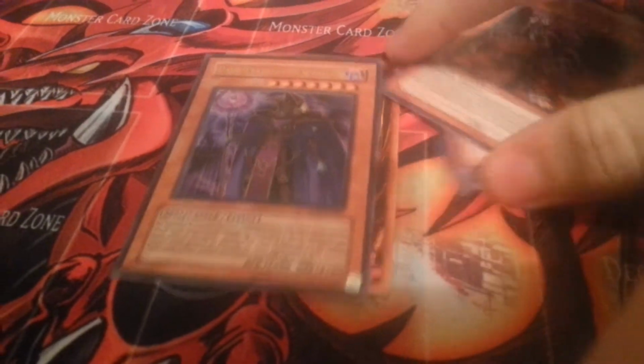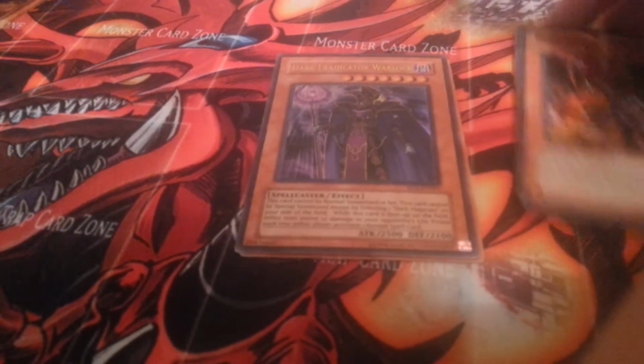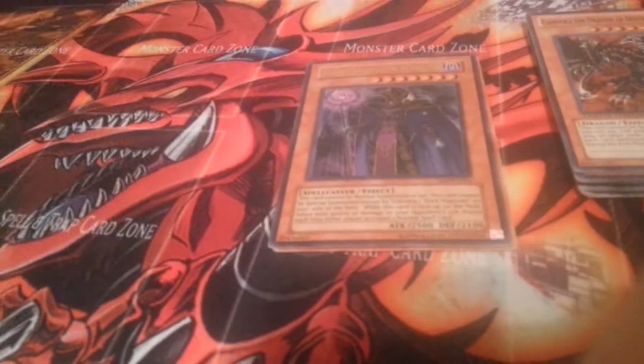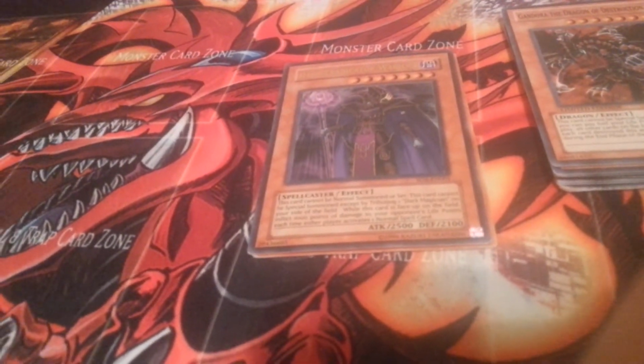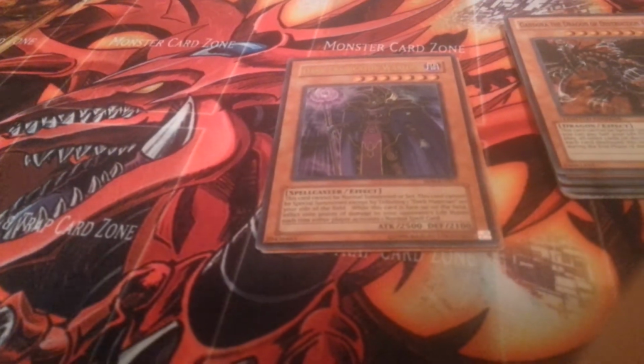Alright, the Dark Eradicator Warlock. This is an older card, but it's still absolutely amazing, because there's a lot of spells and stuff that they special summon, and your opponent may use 5 to 6 spells each turn. If they do that, they're going to lose 5 to 6,000 life points because of Dark Eradicator. Alright.